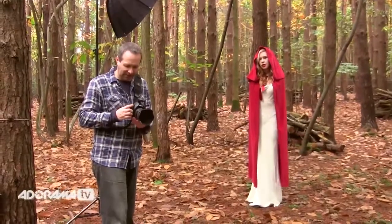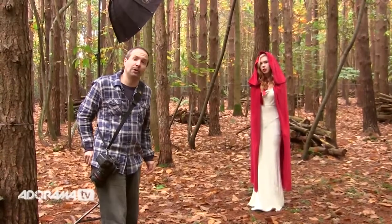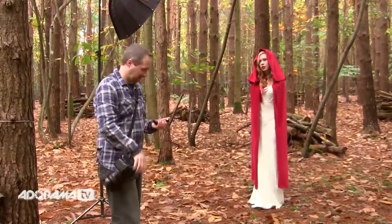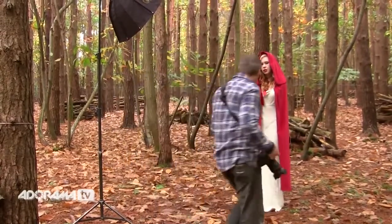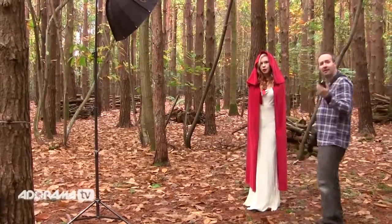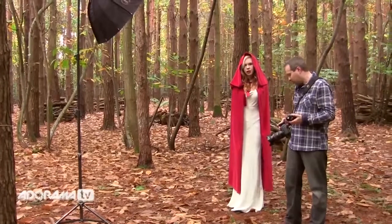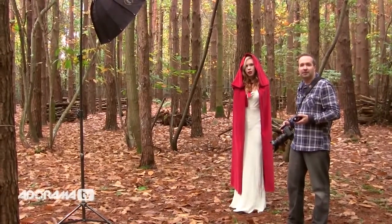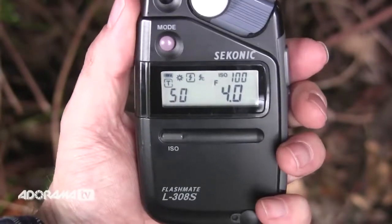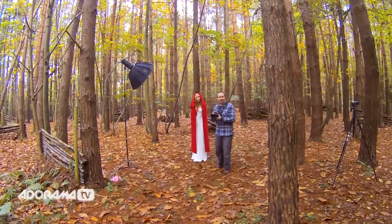Let's pop the little trigger back on. We need to make sure the flash produces f4 light that hits fern. So let's just get the flash meter and we'll take a meter reading. Here we go. So pop it underneath the chin and it's currently telling me f5.6. So that's a stop of light too much. We can just drop this down one stop, take a meter reading, and I'm getting f4. And in theory, all I have to do is press the button. That's the easy bit. Okay, let's take some shots and find out.